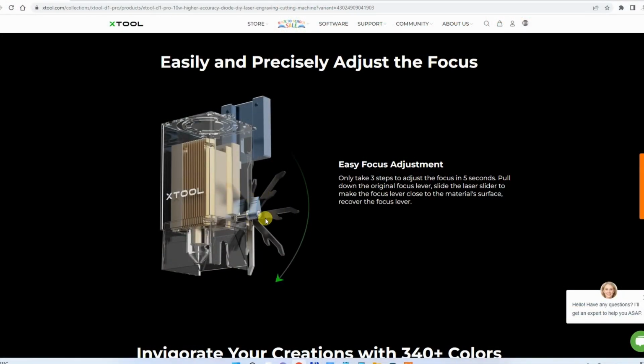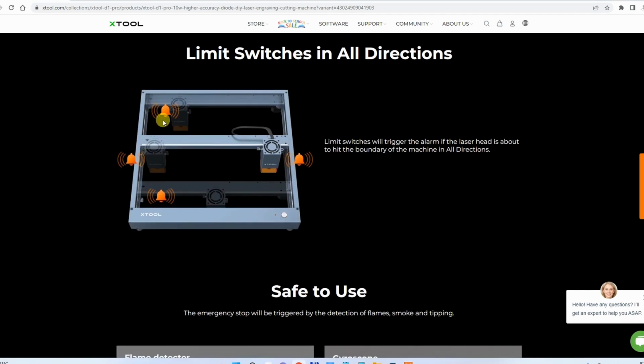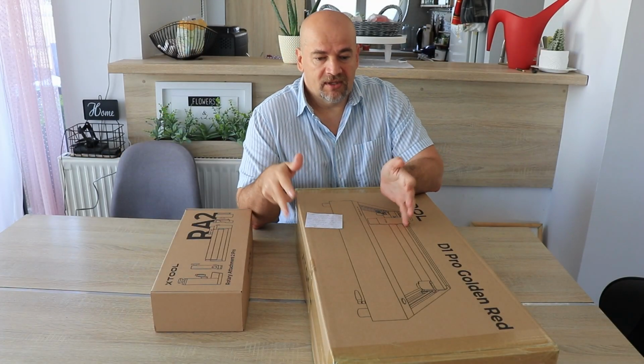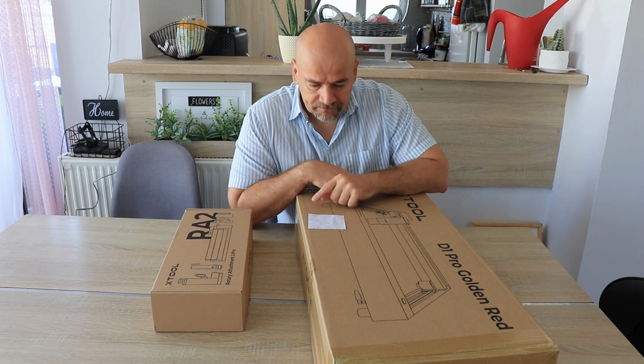It has easy focusing adjustment without needing any kind of tools, and it has limit switches in all directions. So in X and Y they have two limit switches. I hope they work not just for homing, but also to prevent hitting the edge of the frame. Some laser engravers don't have even one limit switch, but here we have two for each axis, and that's a big plus.